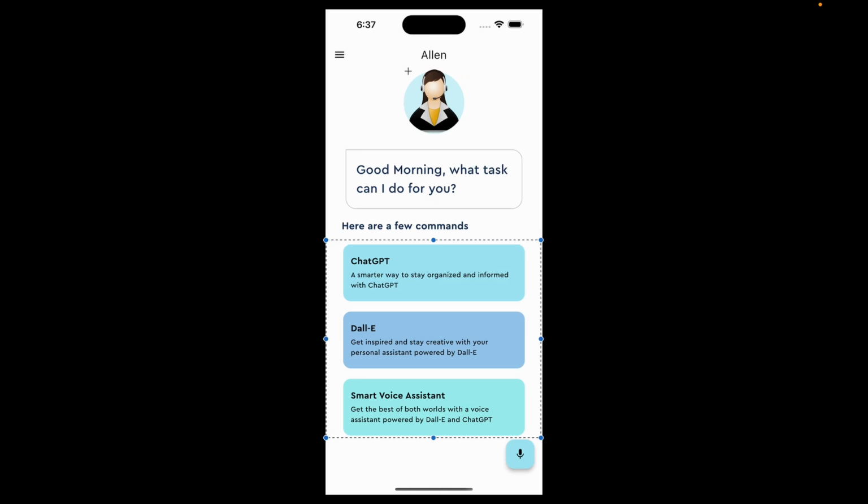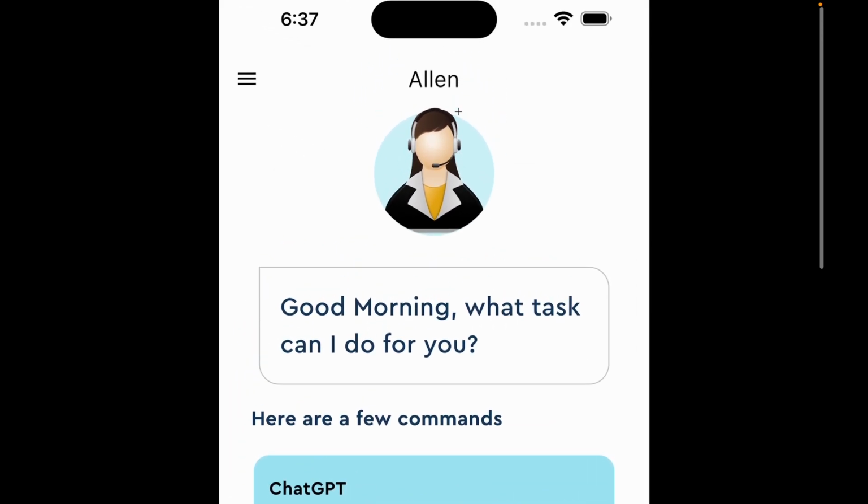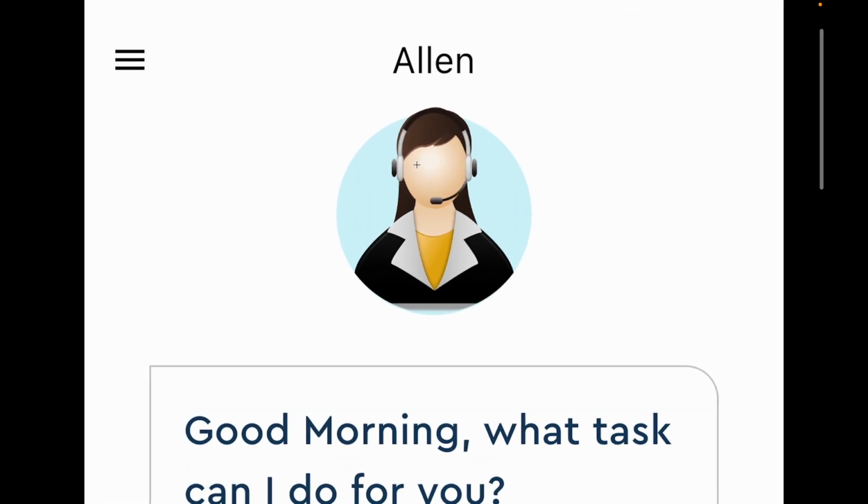The first thing that's needed is this part right here. So let's figure out how to work on this part. If you closely observe, this image is bigger than this circle. That's the kind of design we want. So we can't use just a container passing in the background image over here. What we need is a stack so that we can have a circle background, and on top of it we have this virtual assistant picture which looks slightly bigger than the circle behind.